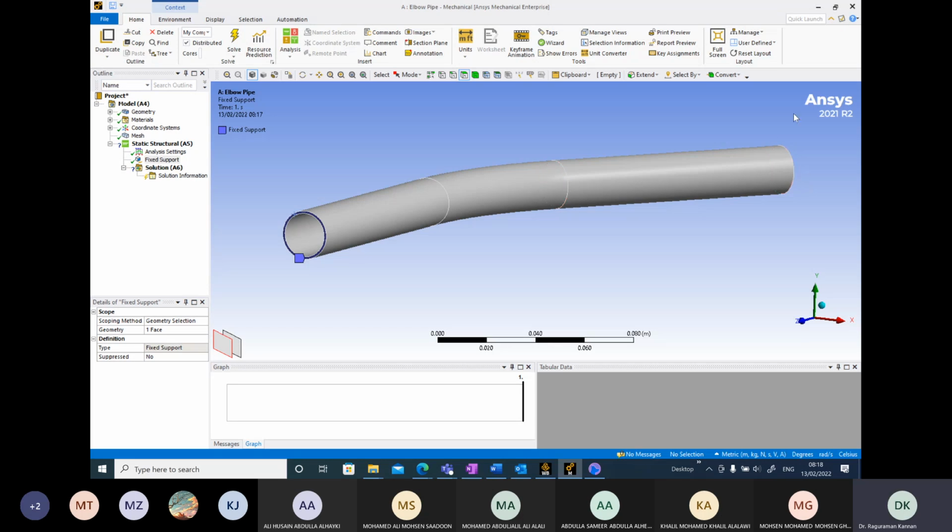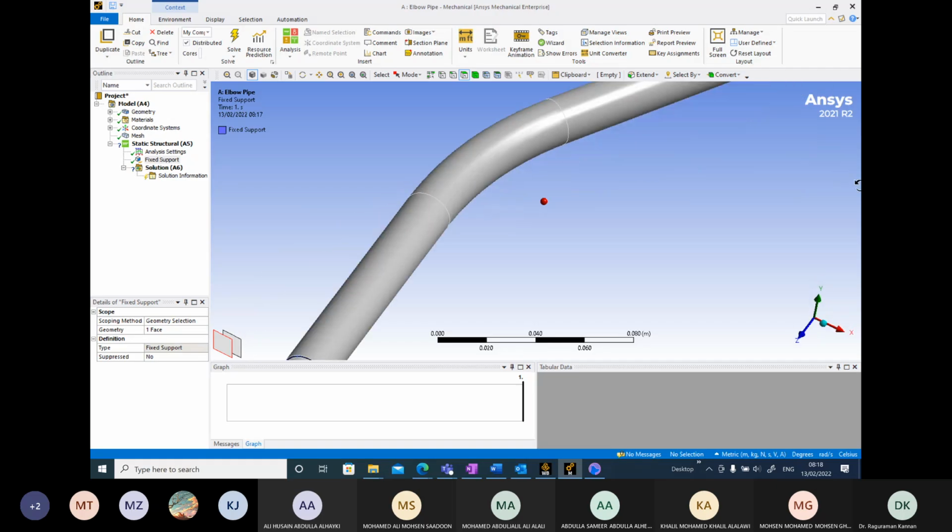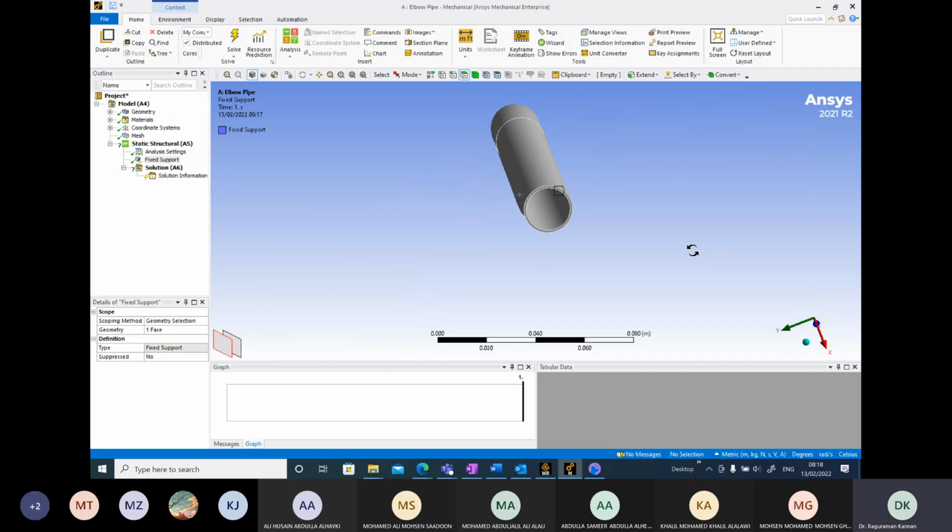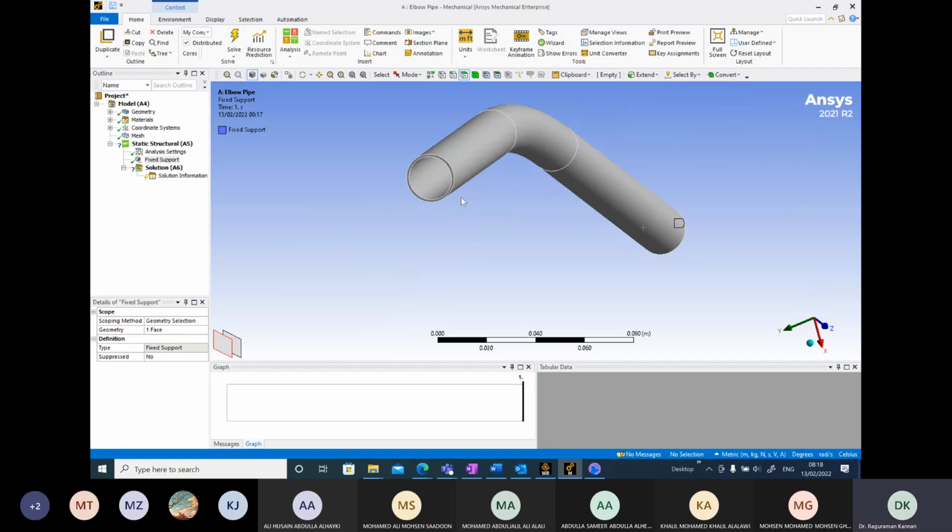We will assume the force is acting in the transverse direction to keep things simple. And let's rotate it and bring it to the other end so that we will be able to apply the force on this particular edge here.